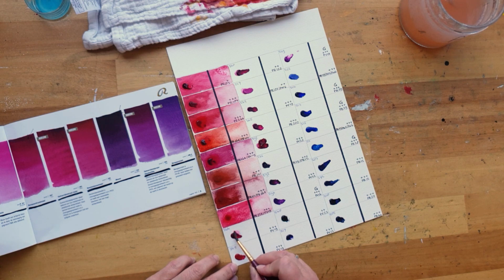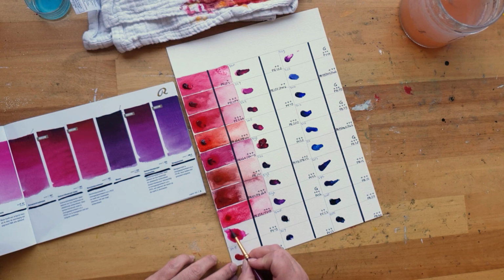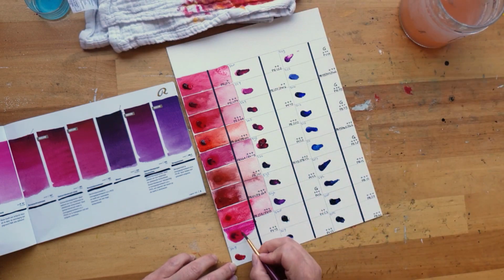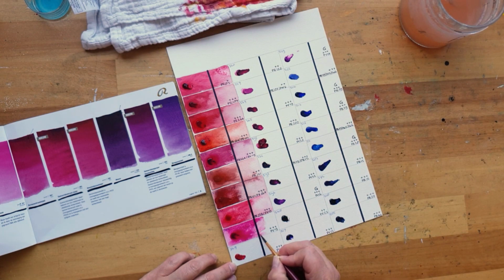Quinacridone Pink 366, here we go. Oh my god, this looks almost like Opera Pink, only a little bit darker. Look at this, it looks like neon. Wow, and this is PV 19. This, I think, is the brightest PV 19 that I've got. Wow. That is a beautiful color. That is an in-your-face color. It's got this sort of bluish undertone. It's a little towards the cooler side.